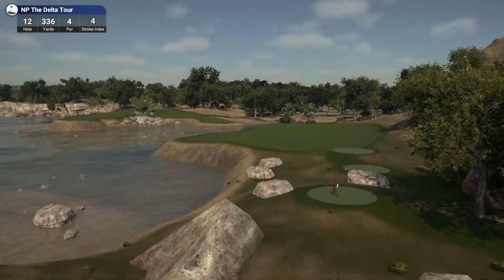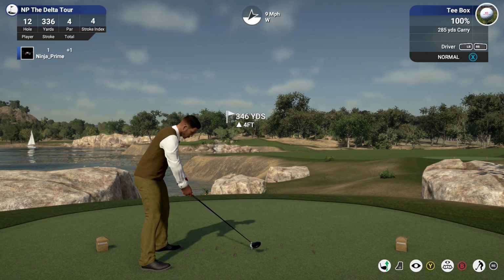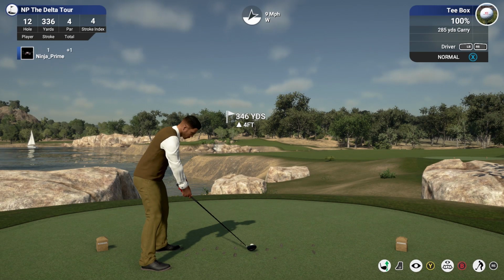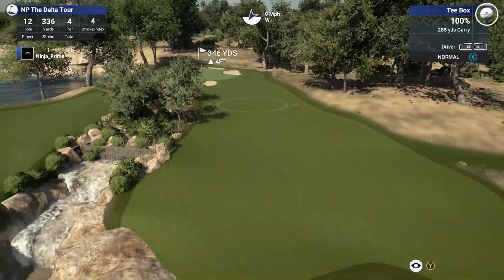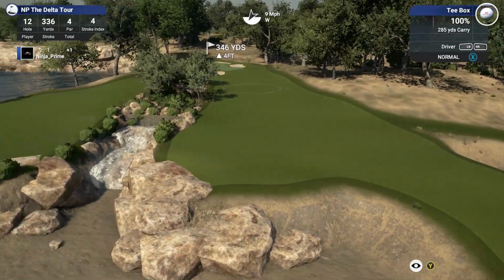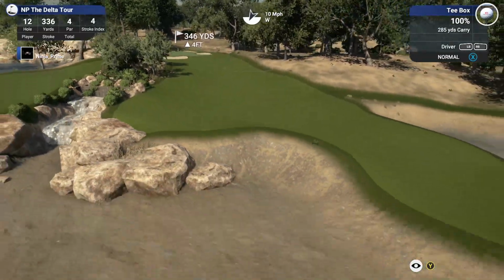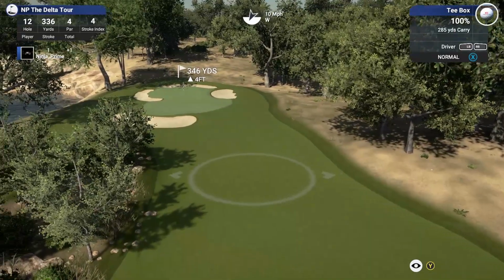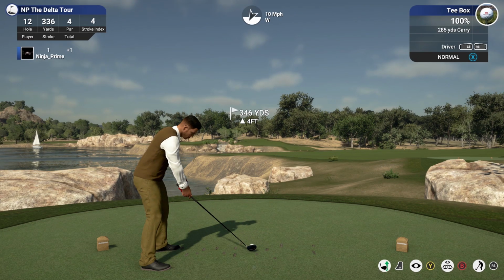Number 12. This is the 12th hole coming up. What I did was when I converted this from Alpine to Delta, as many of you will know if you've ever done this yourself, if you're changing themes on an existing course, just be careful what the actual editor does with regards to the various parts that you get, because I ended up here having to remove quite a lot of the so-called bushes, because the bushes they actually put in were slightly larger ones and it obscured a lot of the features and line of sights that you had. So I had to do a lot of removing, so be prepared to do that if you do anything like this in future.